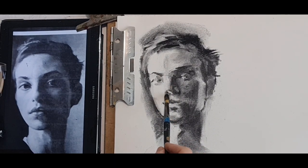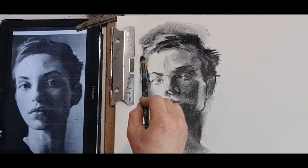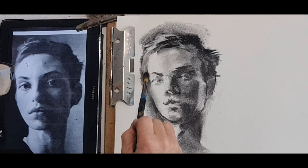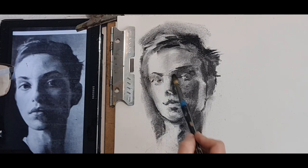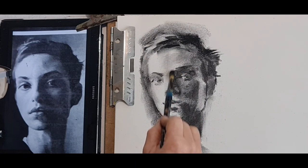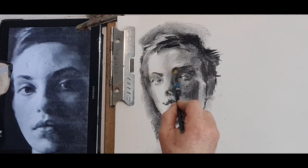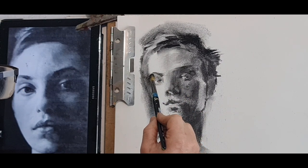I've gone a bit too low with the nostril — a bit of shadow here, although I don't see it, but I think it will help create the 3D effect. Light on the hair coming around there. Middle tone on the forehead — there's a little but in the middle of the forehead it's narrower. Shadow under the eyebrow, straight line for the nose nostril, rounded bit here on the nose — almost like a circular, spherical rounded bit.